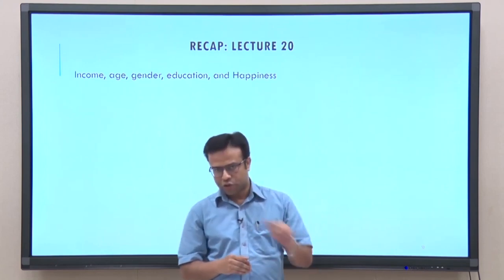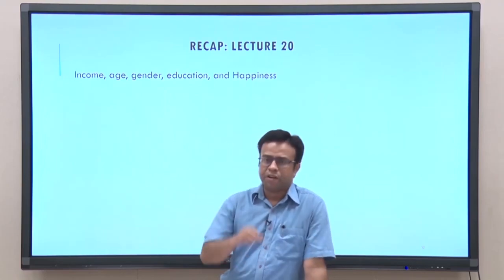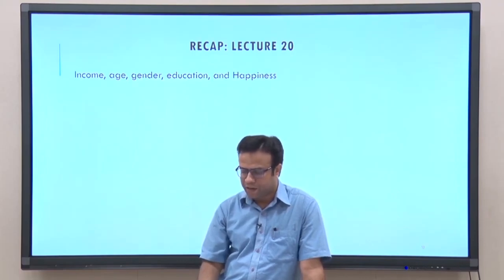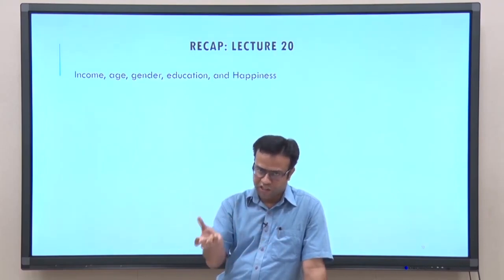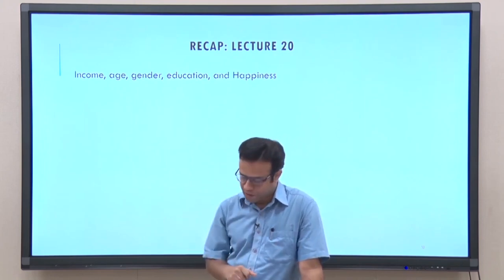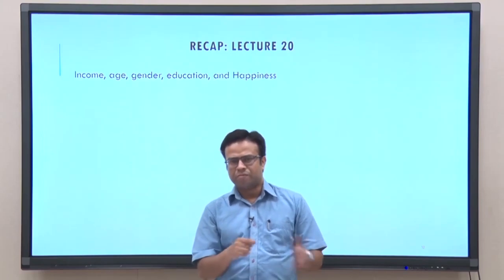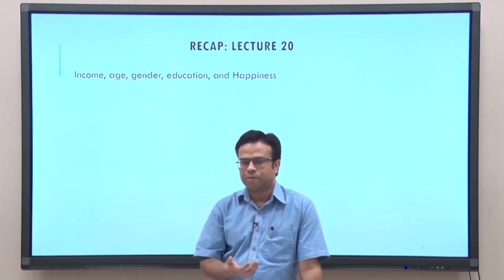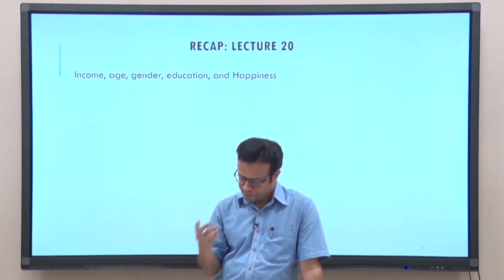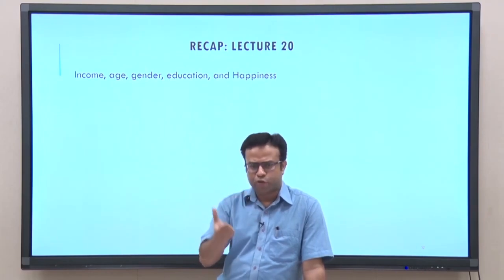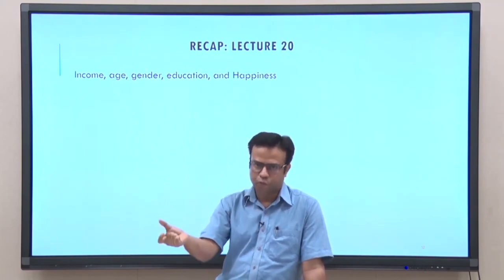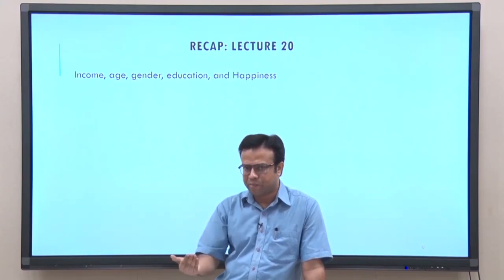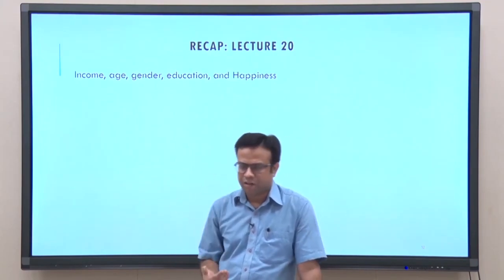The next and the last factor that we have discussed is the relationship between education and happiness, and again the literature shows there is no consensus in terms of the direction of the relationship between education and happiness. Studies showed all kinds of relationship: positive linear, positive non-linear, negative relationship, etc. So possibly in that context, education may promote well-being or happiness, subjective well-being or happiness, or may act as a detriment depending on many other factors.